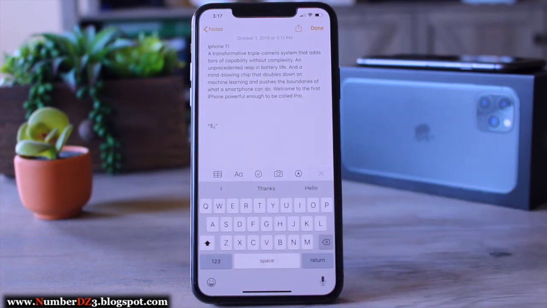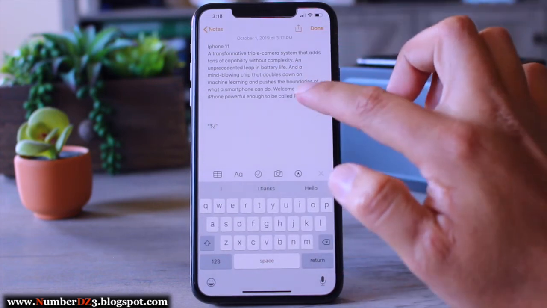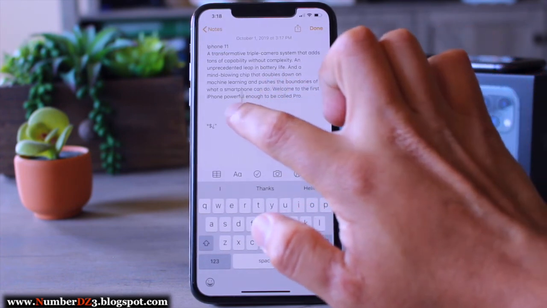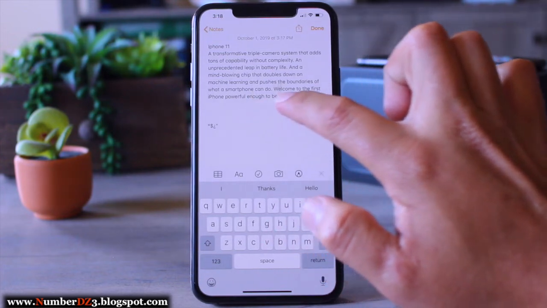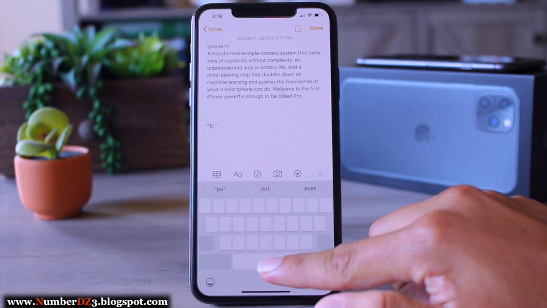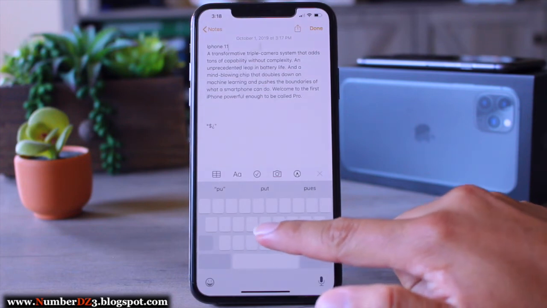Another super helpful feature is that instead of click and hold to have the magnification glass, now you can simply click, hold and scroll and you'll find the correct position for your cursor. You can do exactly the same but way easier. Just click and hold your spacebar and now you can use the keyboard as a trackpad.